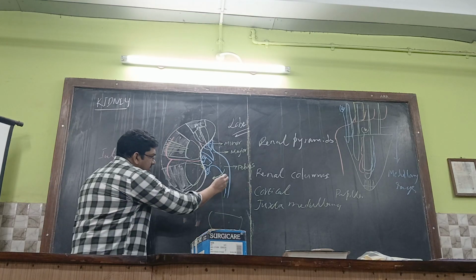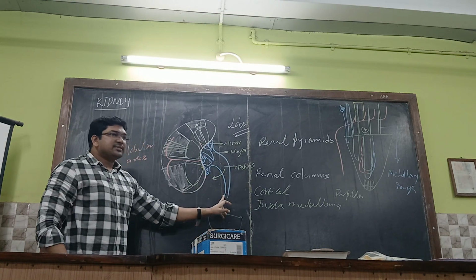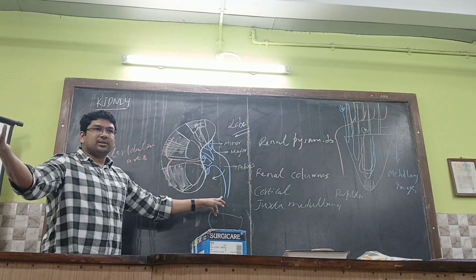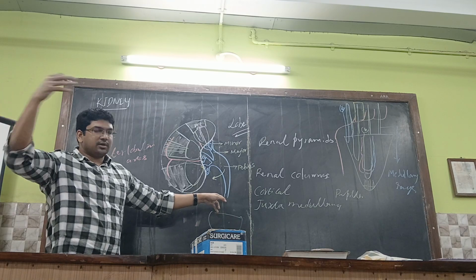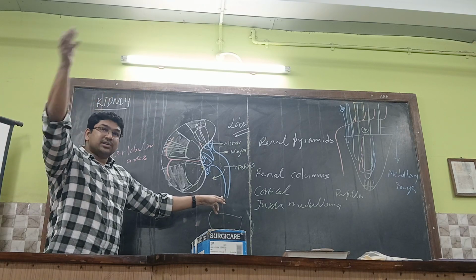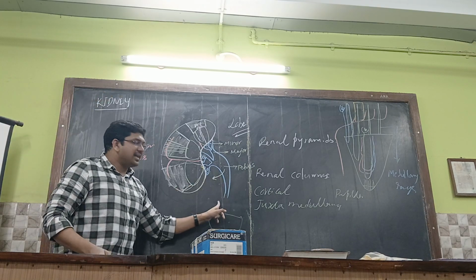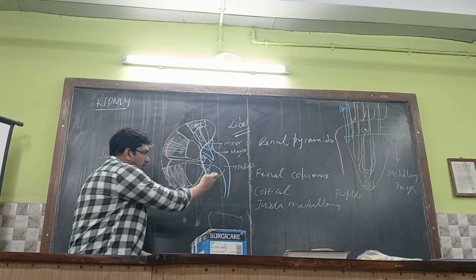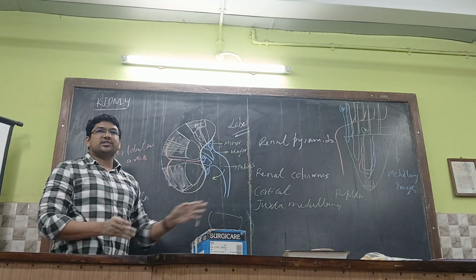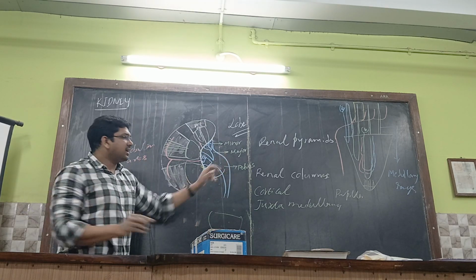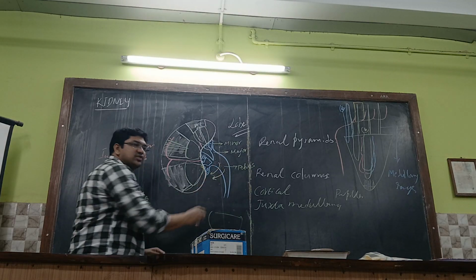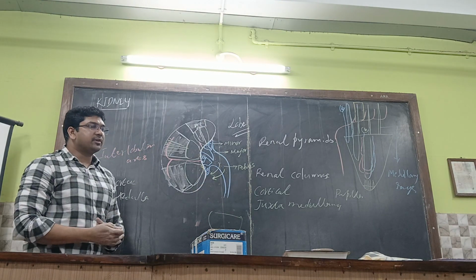Then how come there is a chance now? The wall is made up of transitional epithelium, and the muscularis mucosa and muscular layer will be present. So do you think that all the muscle layers, which are very thin in the ureter and the minor calyces, will be preventing the toxins from entering into the interstitium? Then how is it getting prevented?